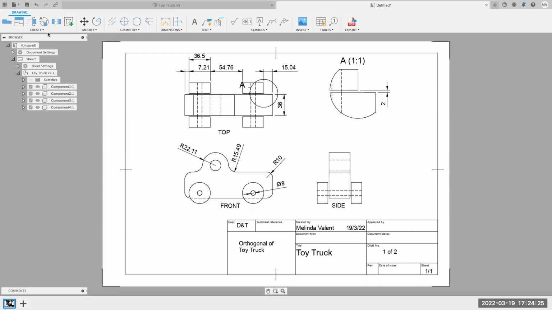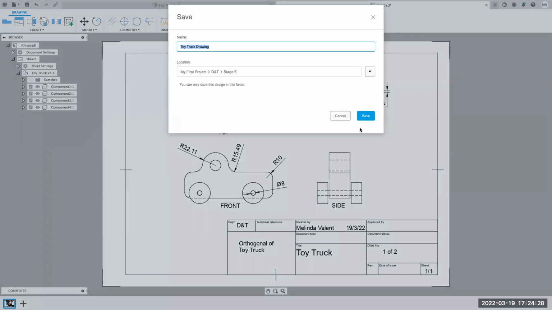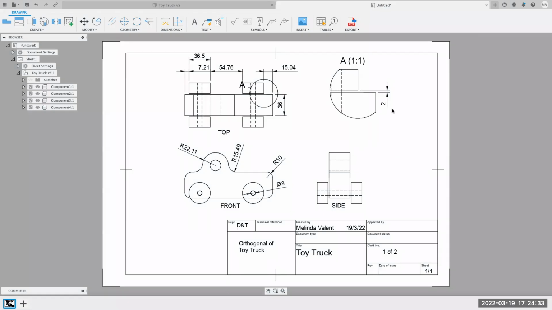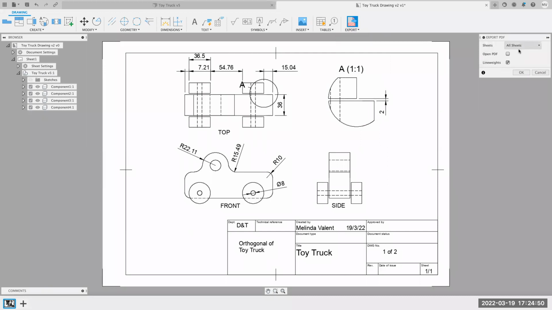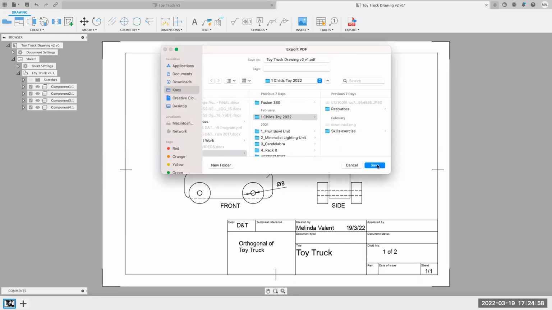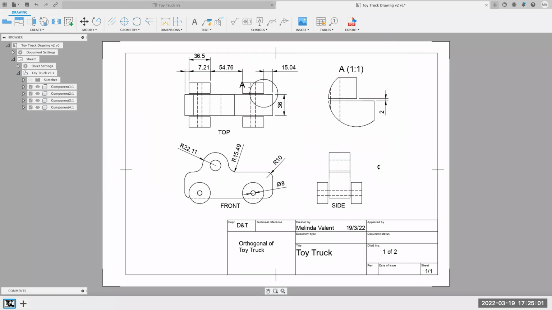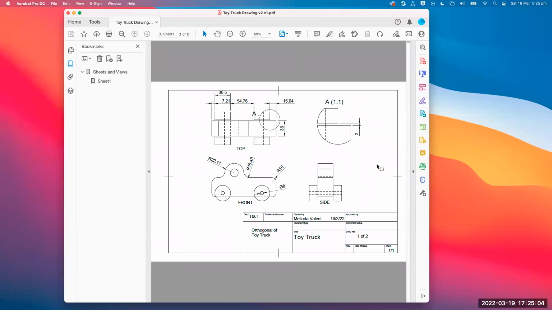All right. Now, in saving my drawing, that's very important. I'm going to hit save. I'll do a version 2. Okay. I can do a screenshot, and often people do a screenshot, but the problem with screenshots is that it doesn't give you the resolution that things like exporting a PDF would do. So if I export a PDF right here, and I'm going to open it as well, just so I can inspect it, it will generate a PDF. And that PDF is going to be a lot more accurate, especially if printing.